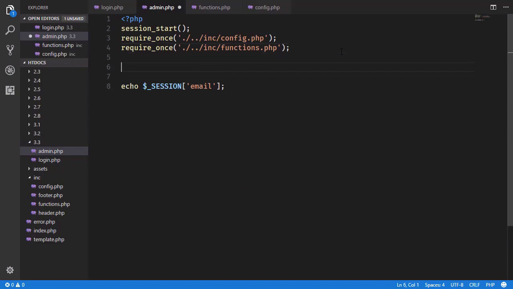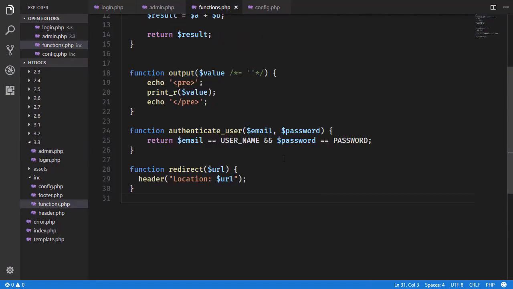And then we're going to write a function, or at least call a function that we will then write, called ensure_user_is_authenticated. I like this type of function because this checks if the user is authenticated. If so, then it doesn't do anything, but if not, then it redirects them to login.php. And we can use this at the top of every protected page so that we can always ensure that the user is logged in before there is anything displayed on the page.